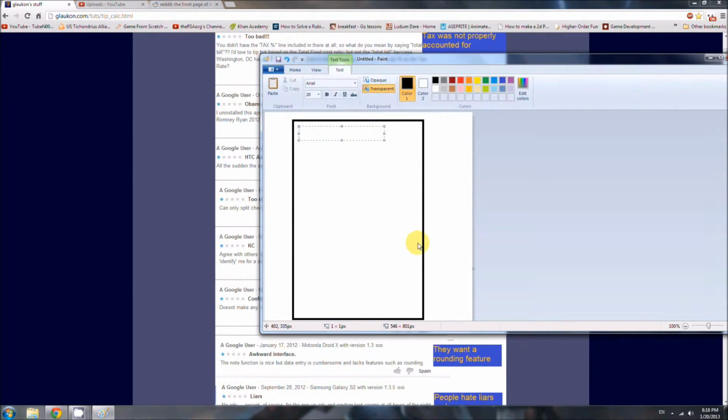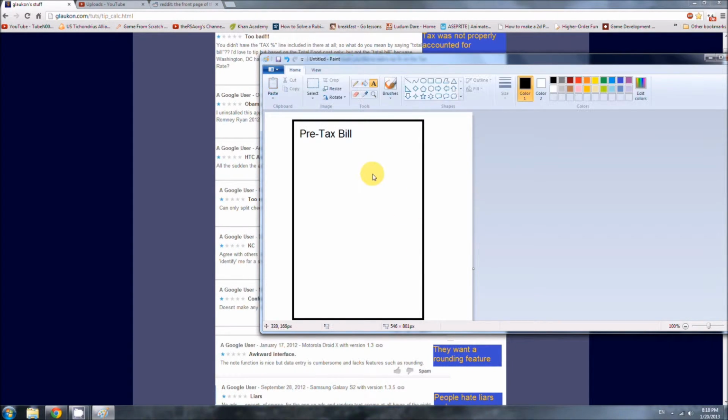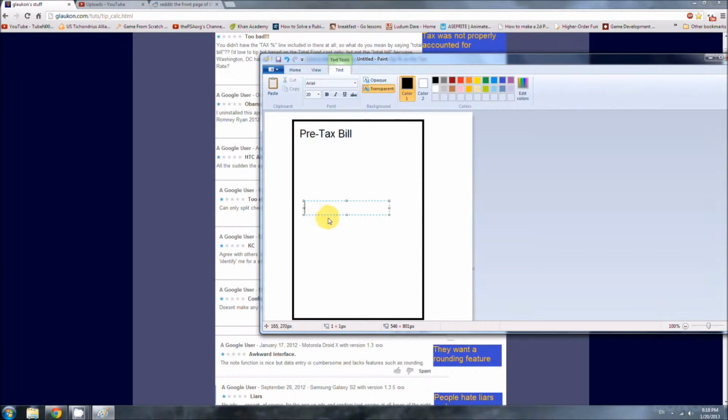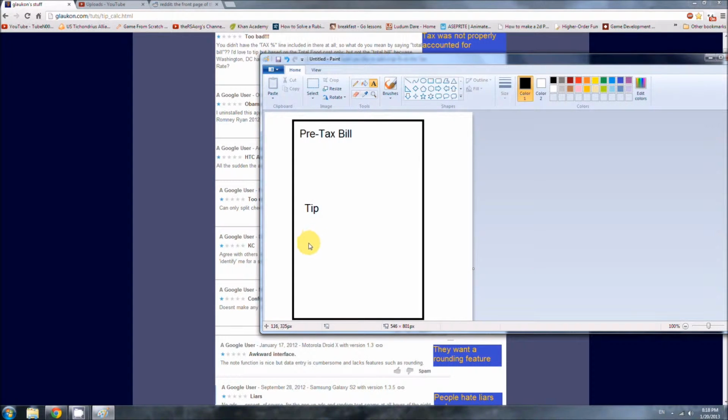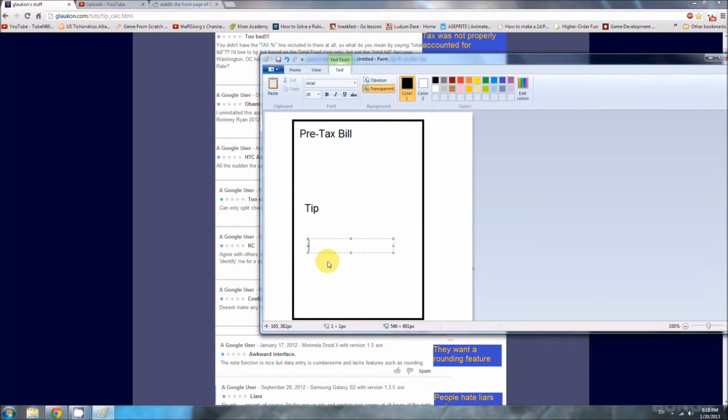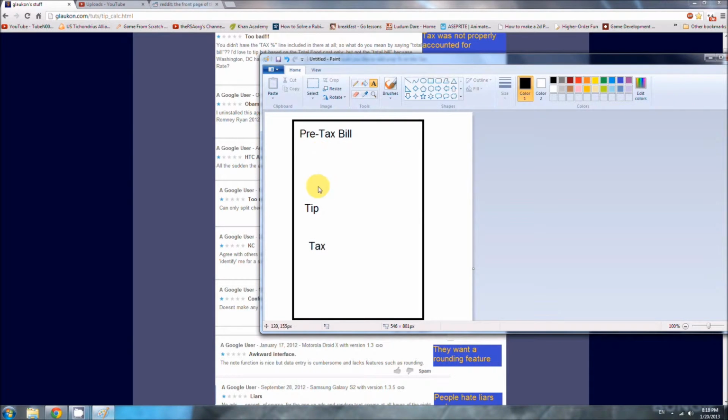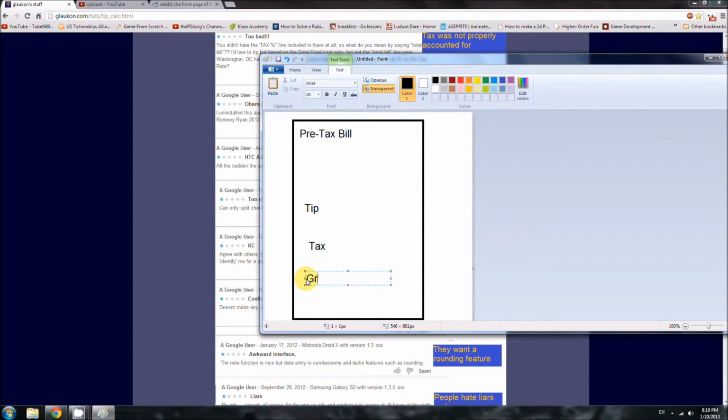And so what do we have? We have pre-tax bill, because we want to make sure we calculate tax properly. People complain about that. And then down here we can have tip, because basically the expectation is that you tip based off of the pre-tax bill, not after tax is added. So you should calculate the tip first, and then add the tax underneath that. So the tax section can go after that. Three main sections: the pre-tax bill, then the tip, and then you add the tax. And then down here we can have the grand total.